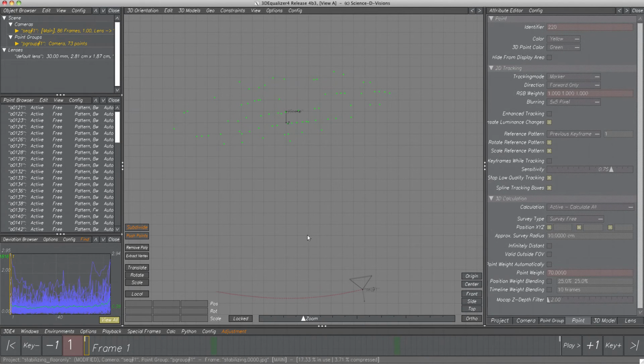This demo is all about the update considering distance constraints. It is especially useful for projects with low parallax, when it is quite hard to reconstruct all points correctly. The point cloud is deformed and in many cases may look like a strange worm. Not very nice. Having the ability to create multiple distance constraints improves chances to solve this problem, since 3DE4's calculation process has more hints about the relations of points in respect to each other.